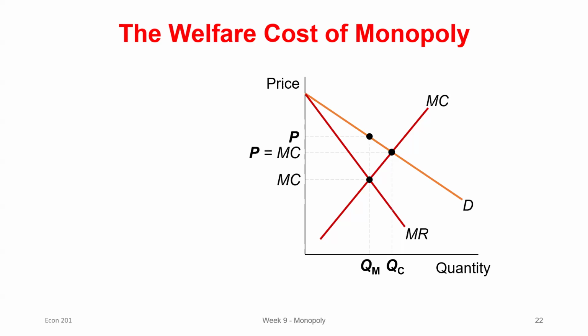Okay. Now, anything that restricts quantity from that perfectly competitive point, for every unit in this range, what surplus are we losing out on? Well, total surplus is the difference between the marginal benefits and marginal costs for the entire market, or the difference between our supply and demand curve. So all of these units are no longer being produced and sold in the market. So we're losing all of that surplus, or that's our deadweight loss.